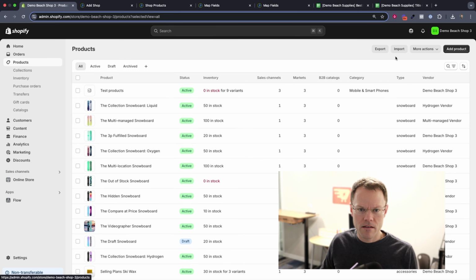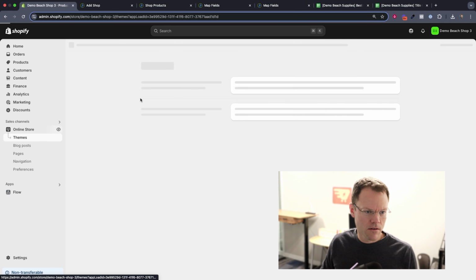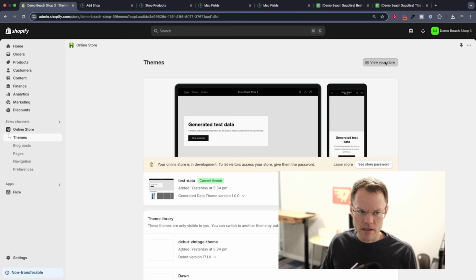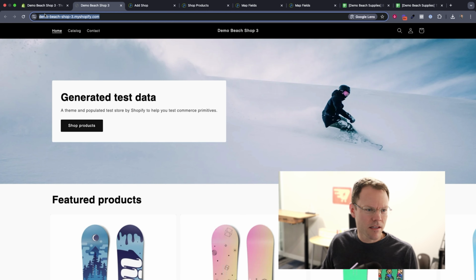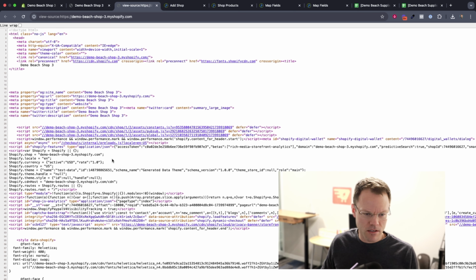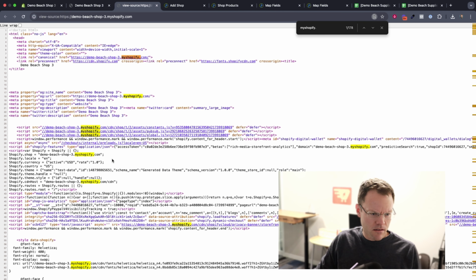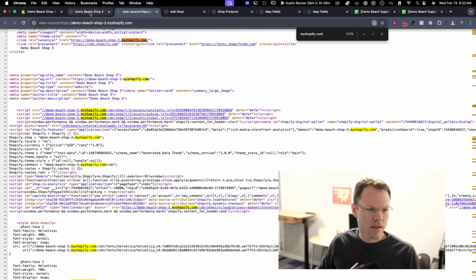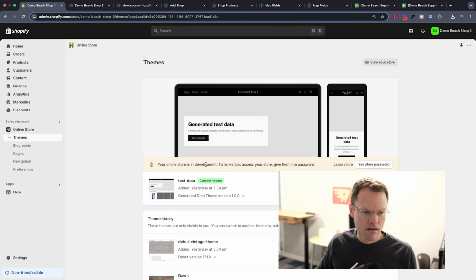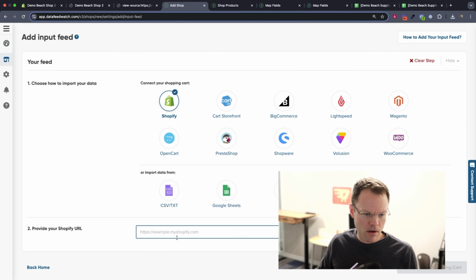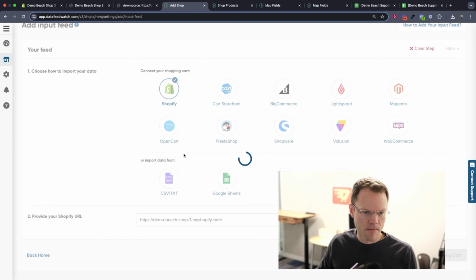And then I've got to find my store's Shopify address. So I'm going to, let's see, go to online store. There's a couple different places to grab this, but I'm going to go here. So this is a development account. So you can still see it still has that .myshopify in it. If your store's live, you'll have to go to view page source and then just search for myshopify, let's see, .com, and you'll see your Shopify domain like this. So anyway, I'm going to grab that and put that into DataFeedWatch, and I'll hit next.